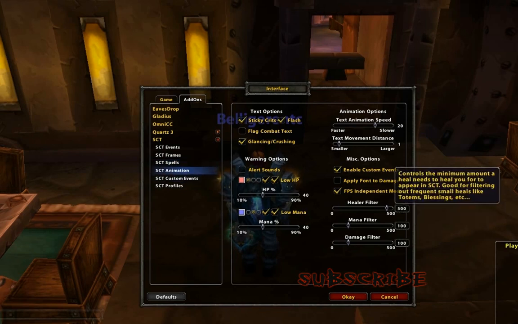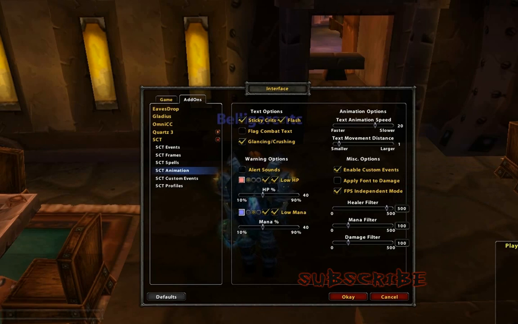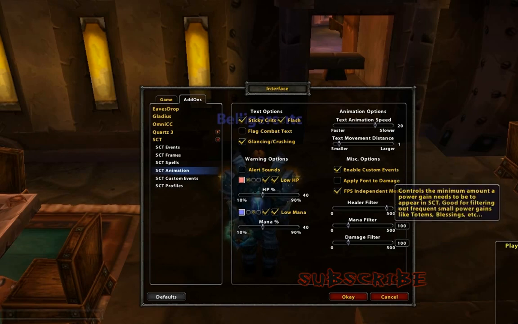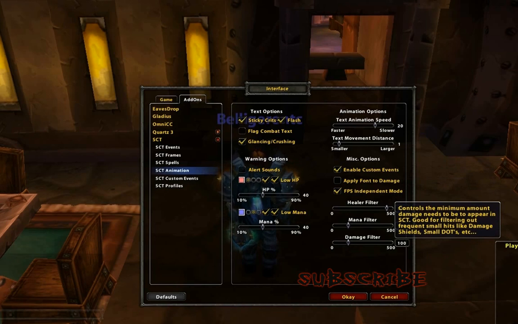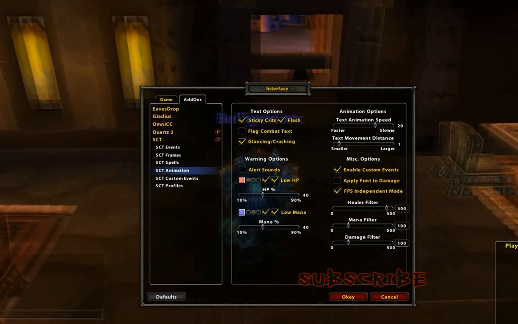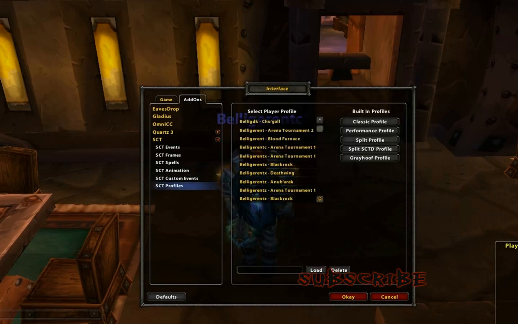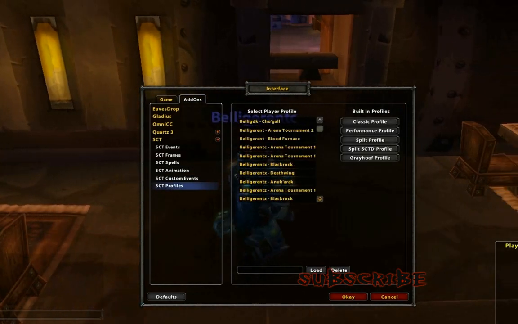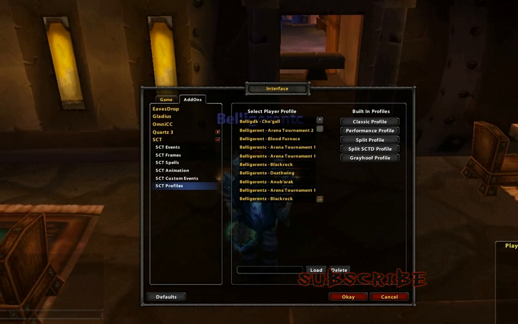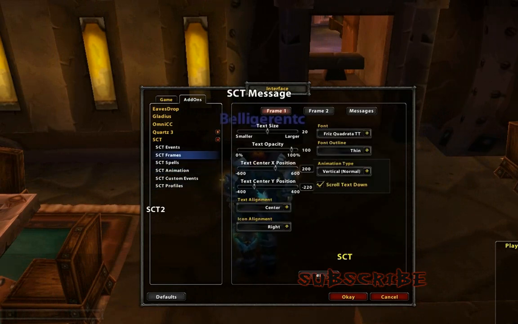healer filter. You set the minimum to 500, so any heal under 500 doesn't even show up on your screen. And I also set the mana filter to 100, so it doesn't show Blessing of Wisdom ticks, and the damage filter to 100, so you don't see, for example, when a level 1 boar is attacking you, that damage spam your screen. And that's pretty much all I have set up for my scrolling combat text. I pretty much just have it so damage is on the right, healing's on the left, and buff gains and everything are above my character. That's pretty much scrolling combat text.